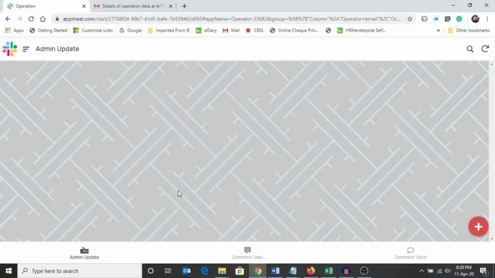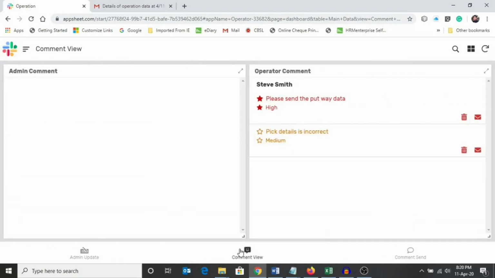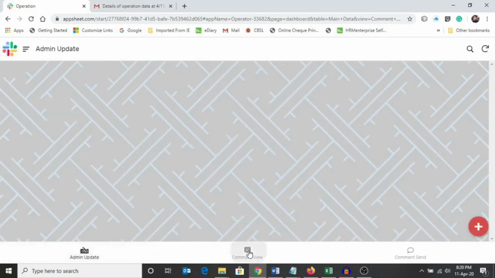Admin update maintains the entire data sections, which maintain the customer data, put away and other things. I have not entered any data in the admin update section yet. Before the update section, let's look at how it works and what the interface looks like.